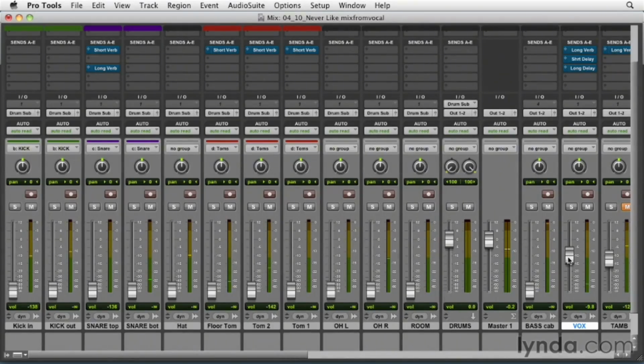Once again, that's just an average. It'll peak above, it'll be a little below. You just want to get it so it's around -10, just so you have some headroom left for all the other instruments when they come in. Now we're going to bring the kick drum so it's about the same level. Doesn't have to be exact, but you're trying to get it in the ballpark.